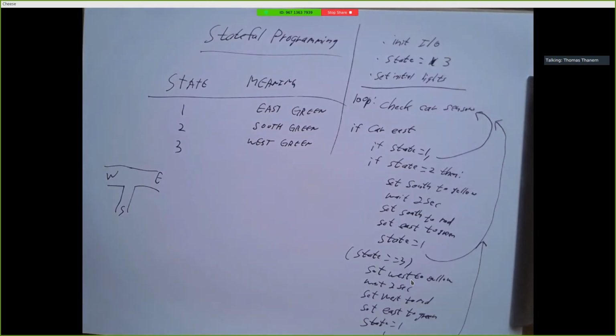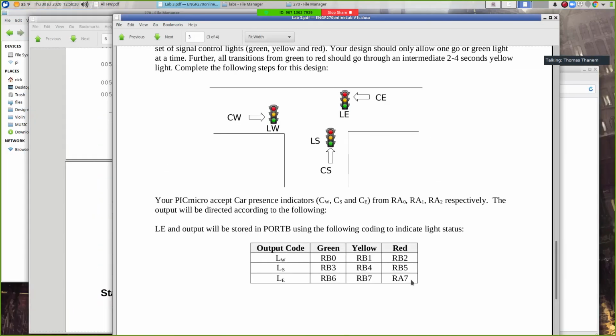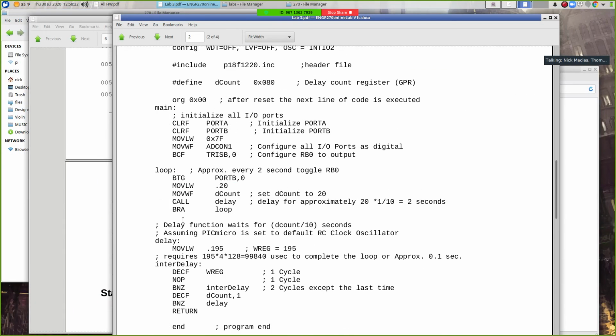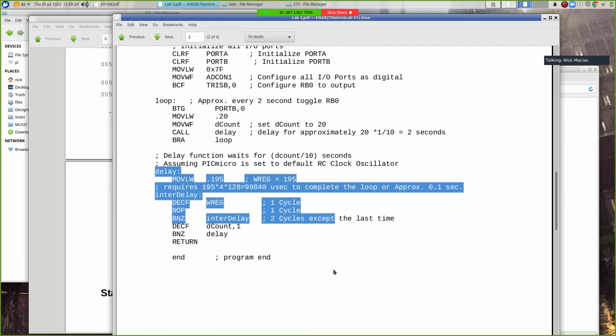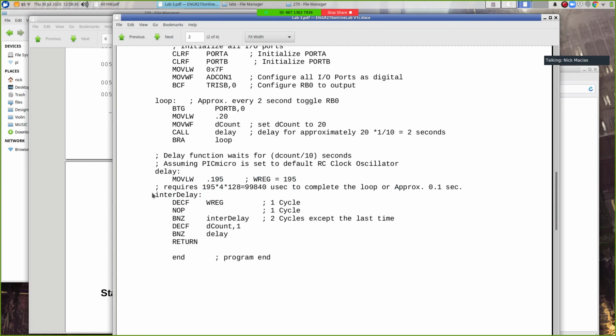Can you go over the wait 2 seconds routine that's provided in the lab? Yes, step by step, if you can. Yeah, so we played with this some on Tuesday. It's all happening down here, right? And the first piece is this inner delay, which basically loads 195 in the W register, and this inner loop decrements it, and if the result is not 0, goes back to inner delay.